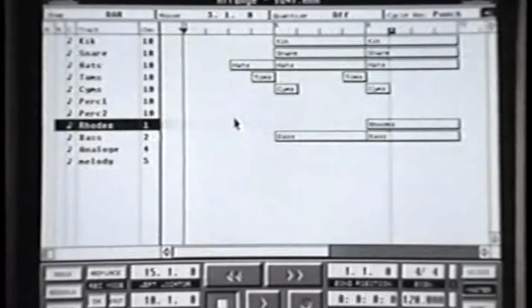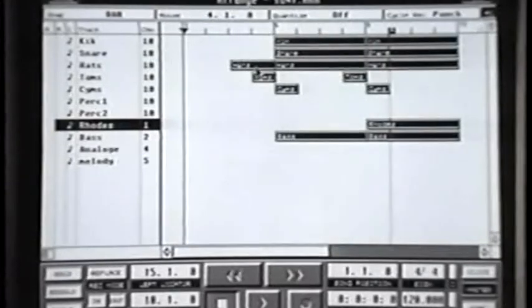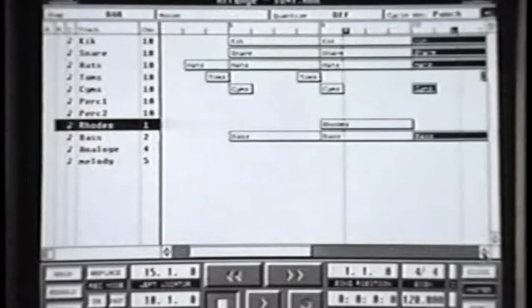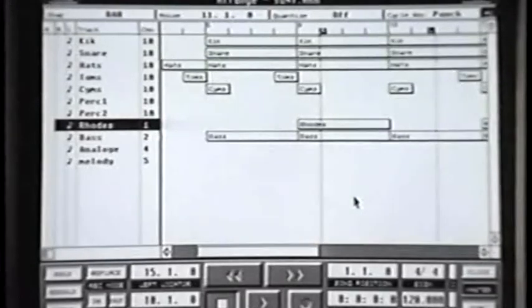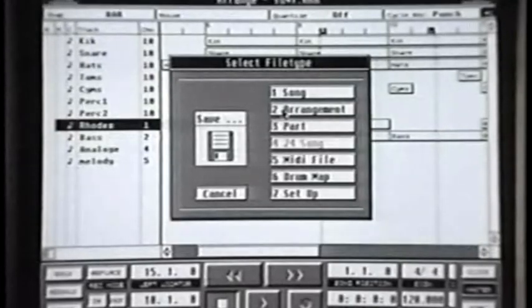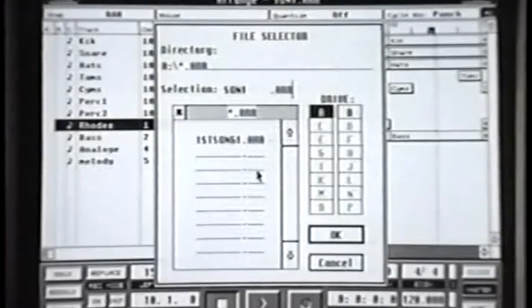In my experience of programming, I find that once I've added another piece of music, maybe I've copied this whole, and I'll deselect some parts by holding Shift down. I can copy this whole thing, move it forward. Once I've recorded a major part or made a major change, I like to save it again, so I've got all the versions. And a good idea is, when you save this time, select Arrangement, to do one of two things. Either call it a different title, and you can do that by backspacing, and call it perhaps Song 2, version 2, and save.